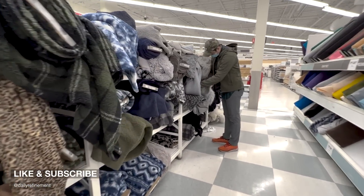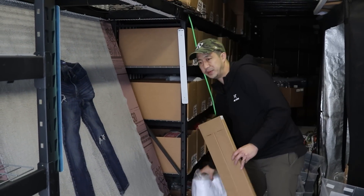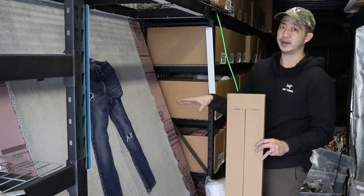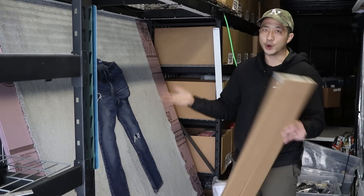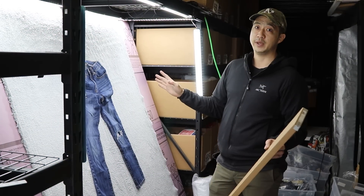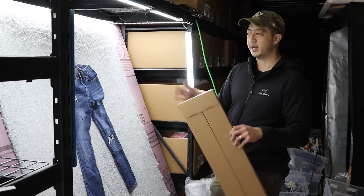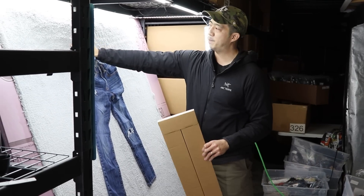When shopping for fabric I recommend going to Joann's and looking around. They make a similar fabric in white — I used to use white, but I decided to go with gray because it acts as a gray card and I don't want to edit my photos. A lot of people ask why gray instead of white. White may rank better on Google, but the majority of my sales are native on eBay and it's not worth it to edit photos to perfectly white. With gray I can just take pictures and upload them without editing. I did white for years but gray saves time.